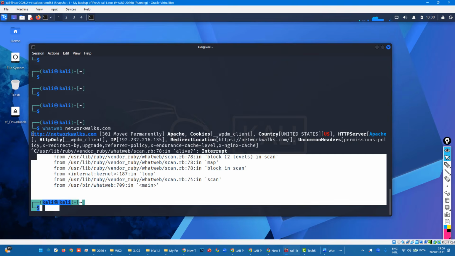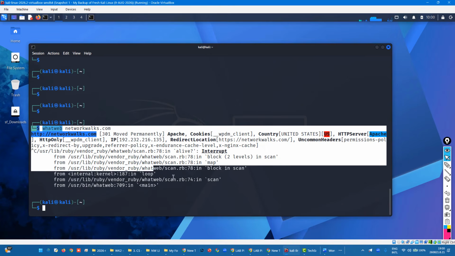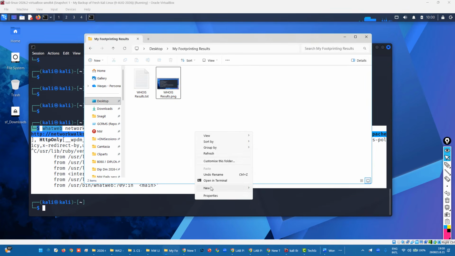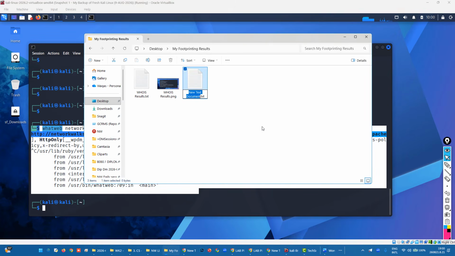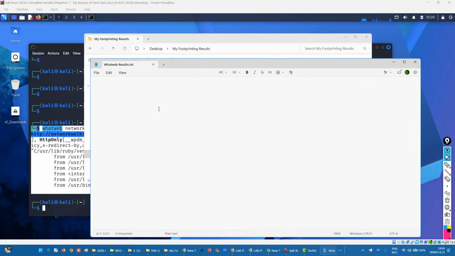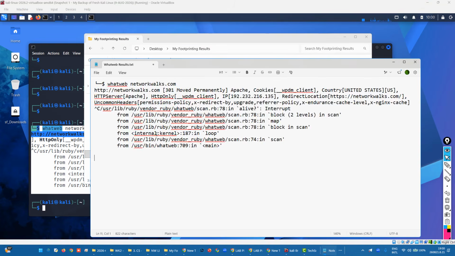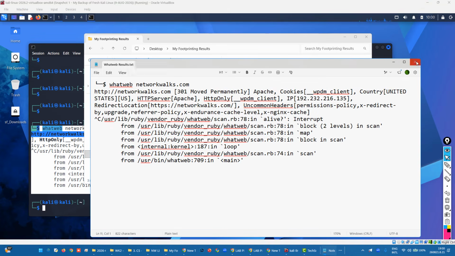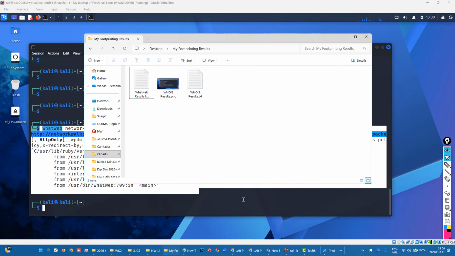Okay, I have cancelled it, but for your case you have to get the full information. Same thing, copy the selection. We go here and we can say, okay, so this is my whatweb results. Documentation is very important. Why am I doing it here? Because I am teaching you guys as well how to document. That is the most important thing actually. So we can save again, take the screenshot, save it.